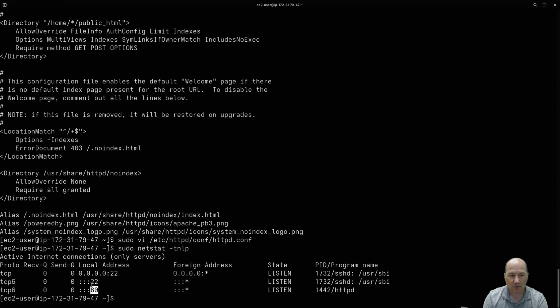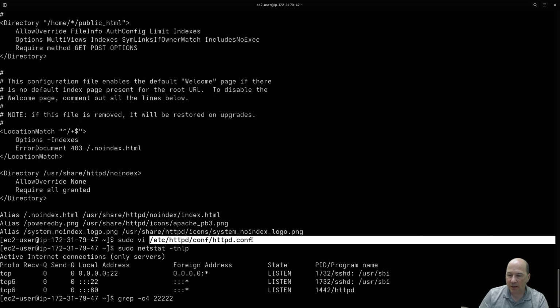So let's do sudo. Before we do this, let's just show grep, and we're going to do -C4 context for 22222 of this file. So you can just see that we changed it and saved it.